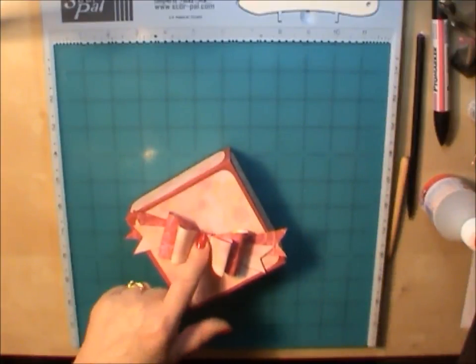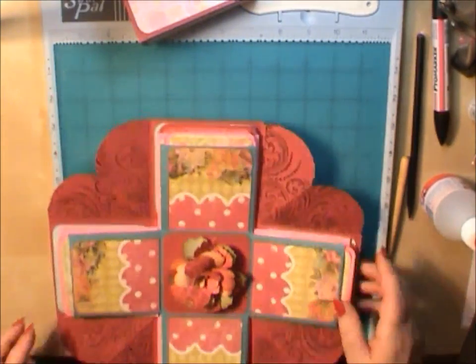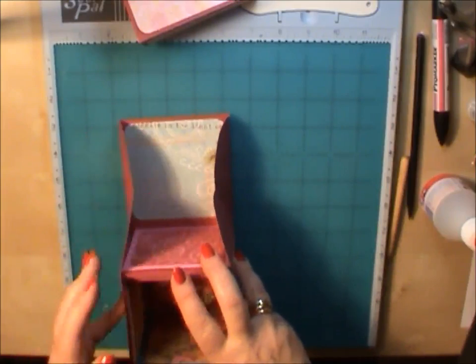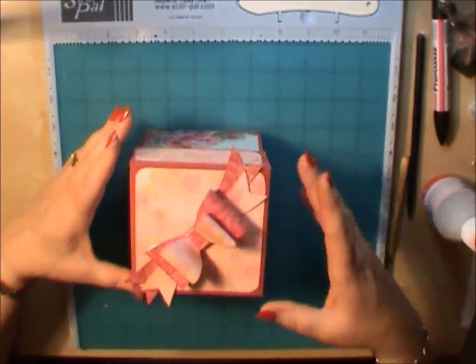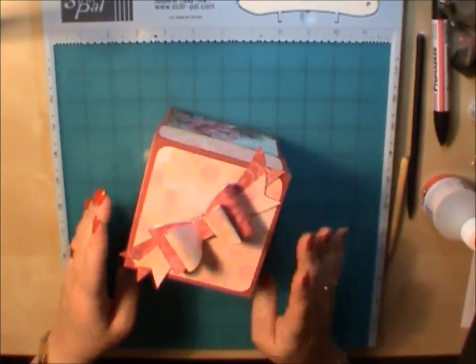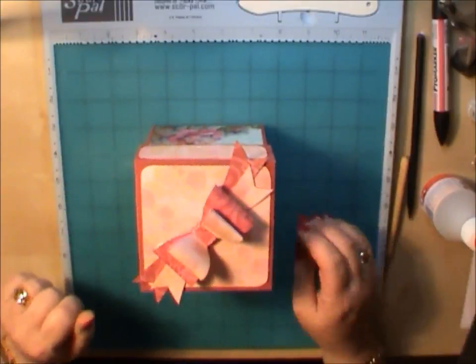Okay, so I'm going to bring the box in because it should all be dry about now. Yeah. So I'll bring this all in, fold it all up. So there's my exploding box. This is a request from one of the ladies from my website. So I hope I've done her justice with the tutorial. I do an exploding box, but it's not quite as complicated as this. It's a bit easier to do with the flaps and stuff.